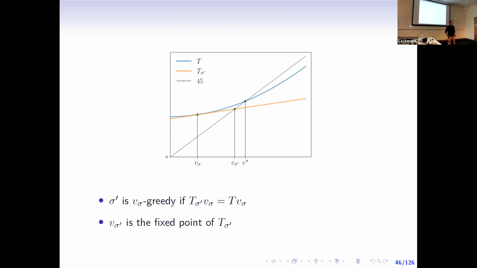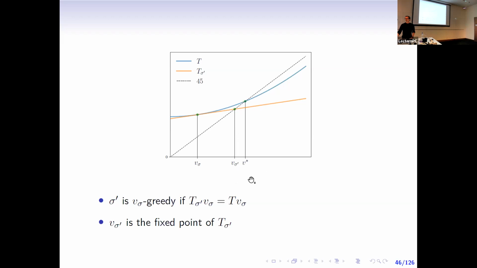With Howard policy iteration, I'm going to take the tangent lines and solve for their fixed points. So I'm basically taking the gradient. I'm using the gradient information, jumping to the fixed point of that gradient, and repeating the process. So this is akin to Newton iteration, or the Newton-Raphson method, as it's sometimes called. And the Newton-Raphson method is known to have a faster rate of convergence than standard fixed point iteration, value function iteration.